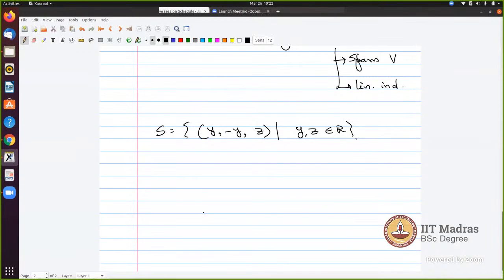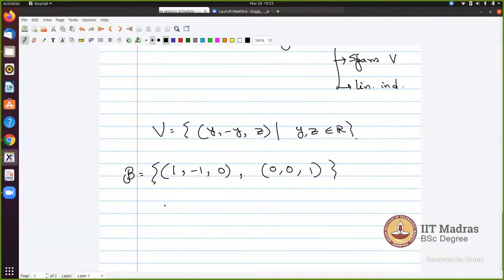Okay. So now I am taking this set. So if I take (1, -1, 0) and (0, 0, 1), this set only. Is this set linearly independent? Yes. So instead of S, let me write it as V, because this is a vector space. So these two are linearly independent, right? Yes, this is clear, at least.